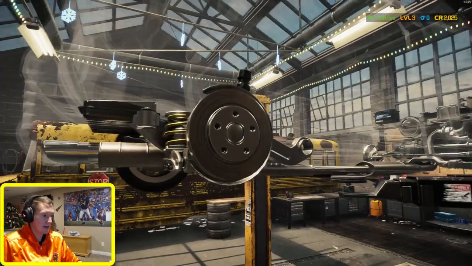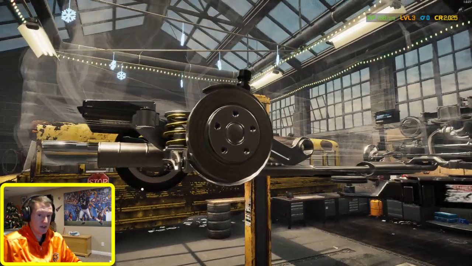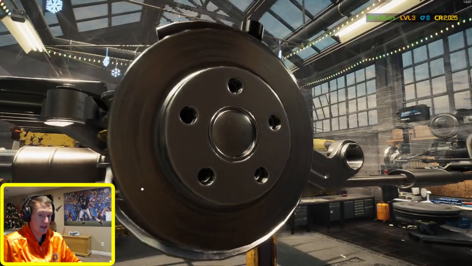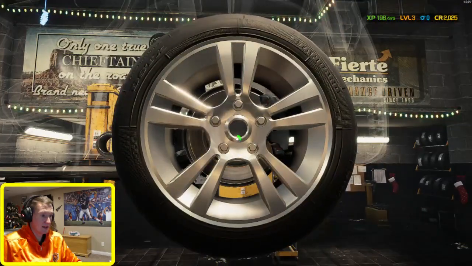Let's go to the other side here. If you want to zoom, I have it set to my mouse wheel, so you can zoom in on a part and zoom out on a part. Click on that next wheel. Let's take this wheel off.